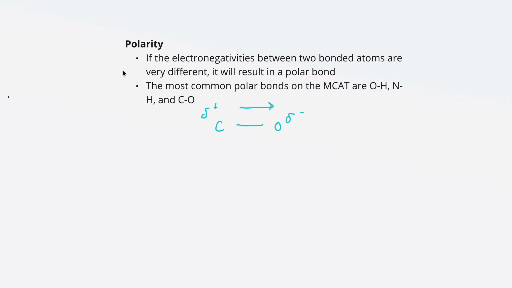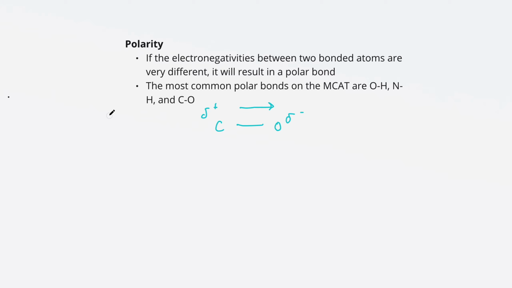And then the carbon is missing some electron density, so then that gets a partial positive. And again, it's just super important to emphasize that these electrons are still orbiting around carbon and oxygen. They just tend to be closer to oxygen. So that's why it's only a partial charge. So this is not an ionic charge where those are complete full positive or full negative charges. These are just partial charges.